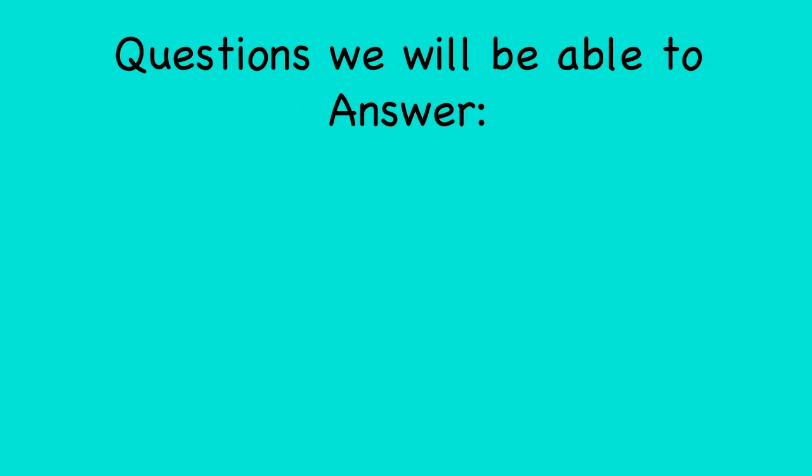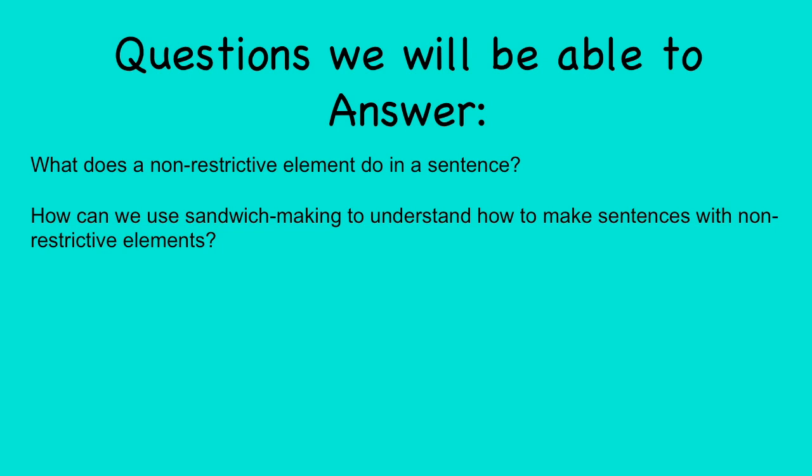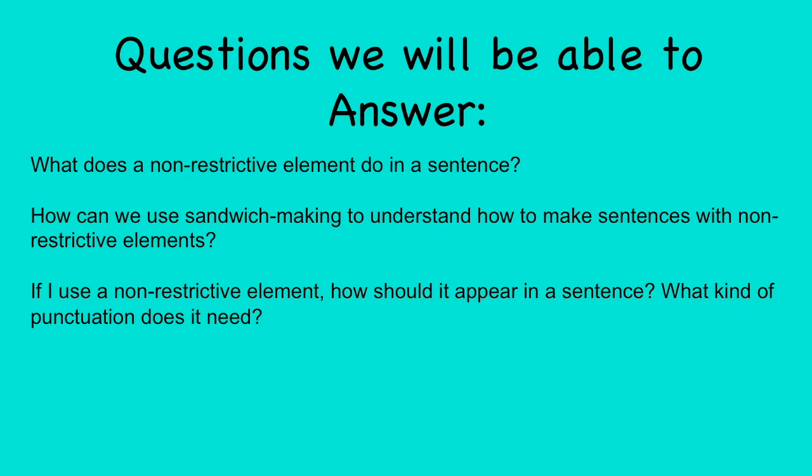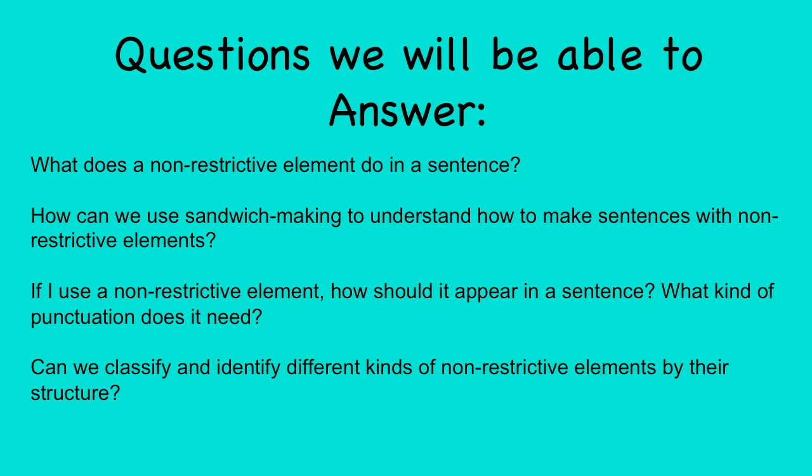Here are some questions you should be able to answer after the end of this presentation. What does a non-restrictive element do in a sentence? How can we use the sandwich making metaphor to understand how to make a sentence with non-restrictive elements? If I use a non-restrictive element, how should it appear in a sentence? What kind of punctuation does it need? How can we classify and identify different types of non-restrictive elements by their structure?